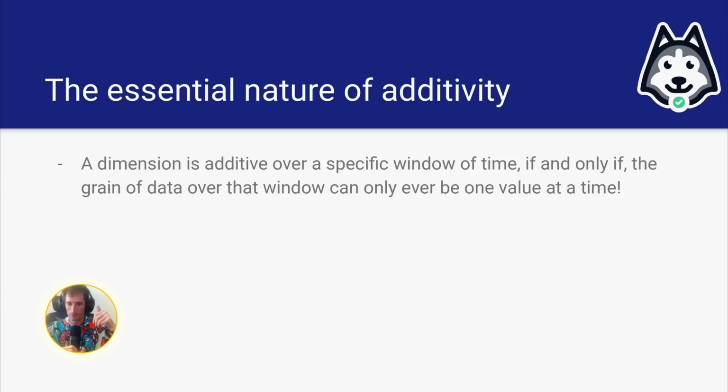So, for example, say we go back to the Honda example. On a small enough time scale, you could say that the number of Honda drivers is equal to the number of Civic plus Corolla drivers, right? Because imagine if you looked at just a slice of 1 second. In 1 second, I can only be the driver of one car. I'm either a Corolla driver or a Civic driver, but not both, unless I'm able to switch cars in 1 second, which is probably not going to happen. So on a small enough time scale, that dimension is additive.